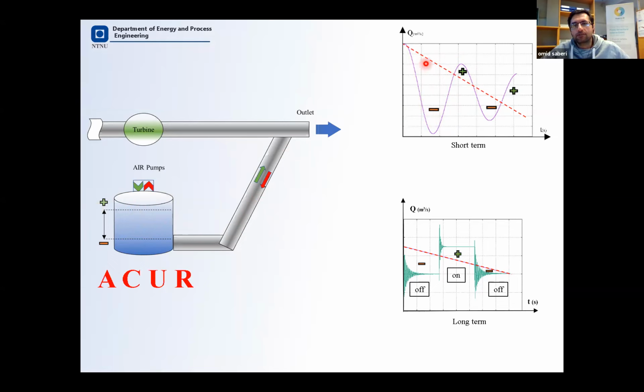This is for the short term working of the Occur, as you see.